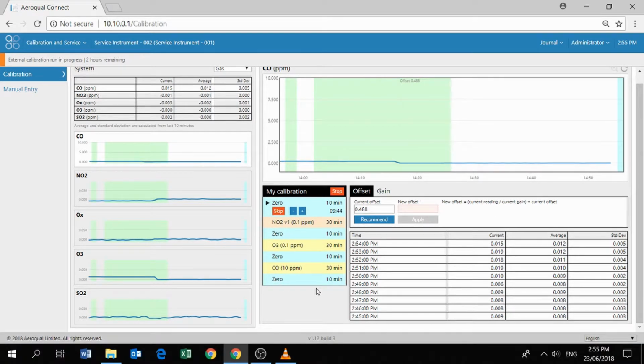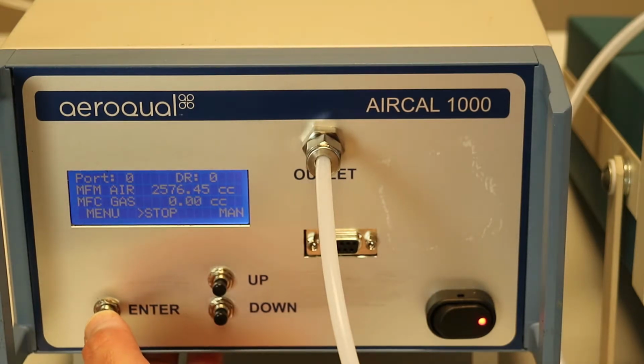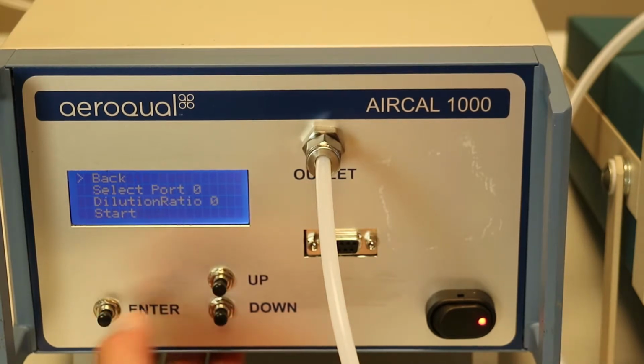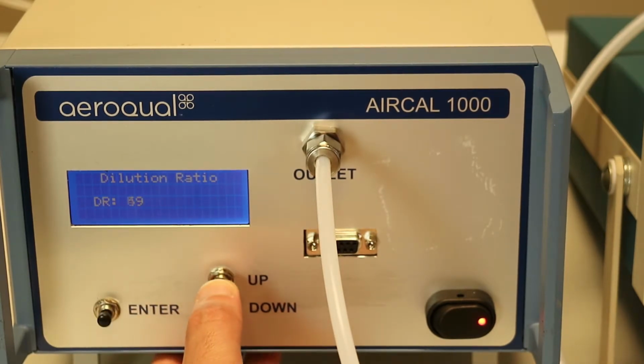We can see our defined calibration run here. The software thinks we're just delivering 0 air for now, so we're not so interested in calculating gains while we're doing that. But what we do need to do is set our NO2 calibration point manually on the AirCal 1000. So we go down to manual, we select our port, which I think is port 2. We have NO2 connected to port 2, and we've chosen a span point of 0.1 ppm, which means we need to enter in a dilution ratio of 250.